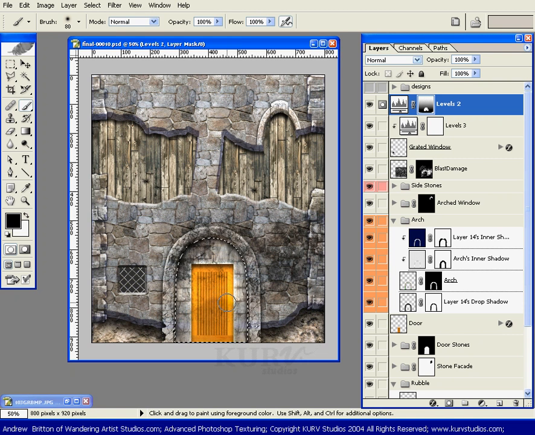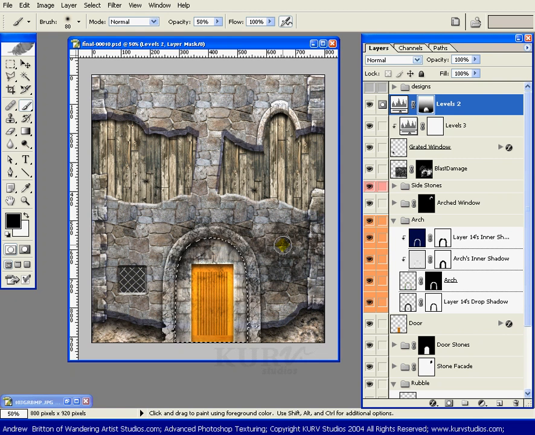Turn the opacity down a little bit so I can have a smoother gradient to the bottom. And then X. There we go.